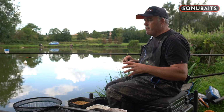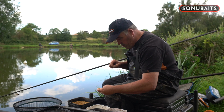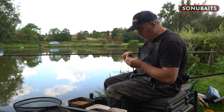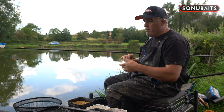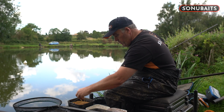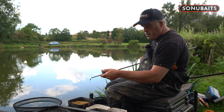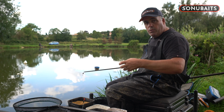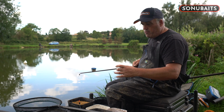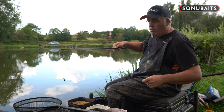Well, I'm just going to start now. I'm going to try a piece of corn on the hook at the start. So I'm going to get a nice little bit of that F1 corn, nice little chunky bit. And I'm sure it's going to take a little bit of time before we get going, but you can still be quite positive even with the micros. So I've got a medium cab pot on there. I'm literally just going to fill that up and thumb it in just slightly, because when we turn the pot over, I want them to go down as a whole unit of micros. So nice and easy to start, little bulk, really simple.